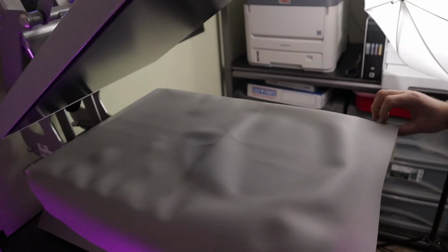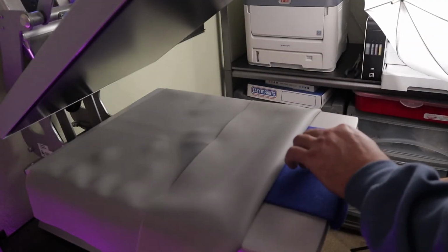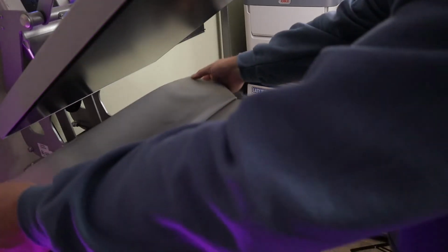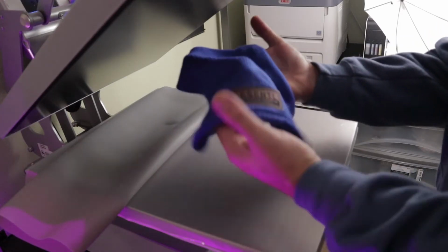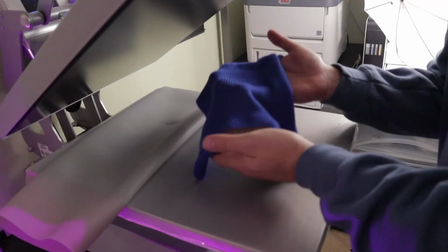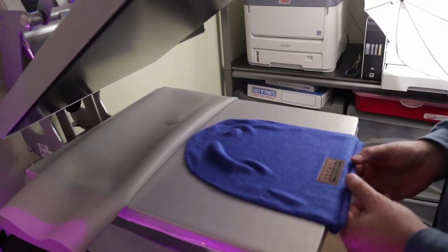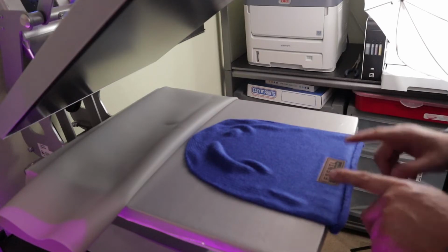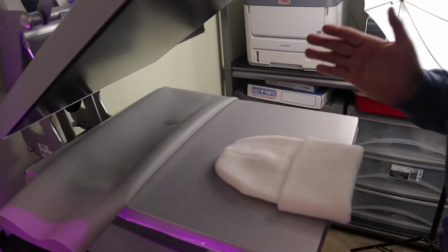Okay, let's fold it back and just take a peek. Oh yeah, that adhered beautifully. So roll it back. Your beanie still looks beautiful. It didn't scorch. Nothing happened to the beanie. Everything's nice and even. Now you want this glue to cure, so set it aside and try not to do anything funky with it. What I would do is lay it over an edge so that this patch stays nice and flat. Okay, all right, you guys, now we have beanie number 2.